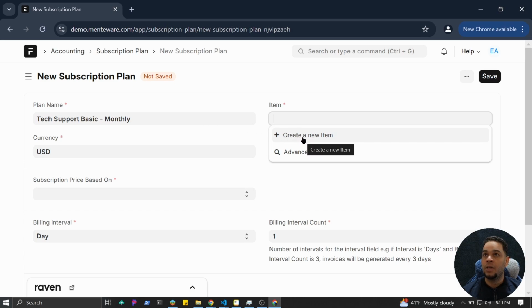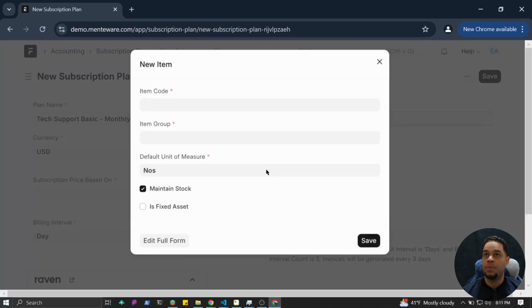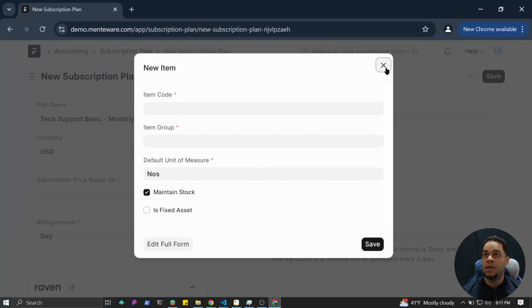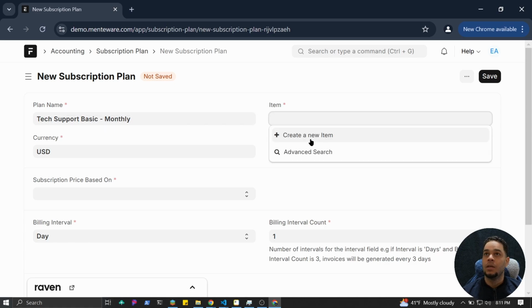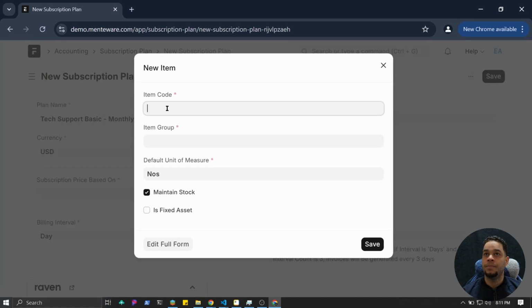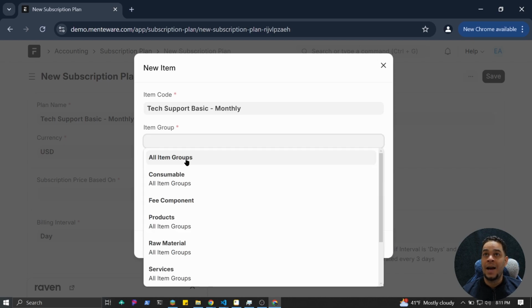We're going to create one real quick, because we don't have an item for that plan. Actually, I'm going to call it the same, with the same name. So let me create it. You can create your own item code for the product. In this case, I'm going to create one item real quick. I'm going to give it the same name to avoid confusion. You have to select the item group.